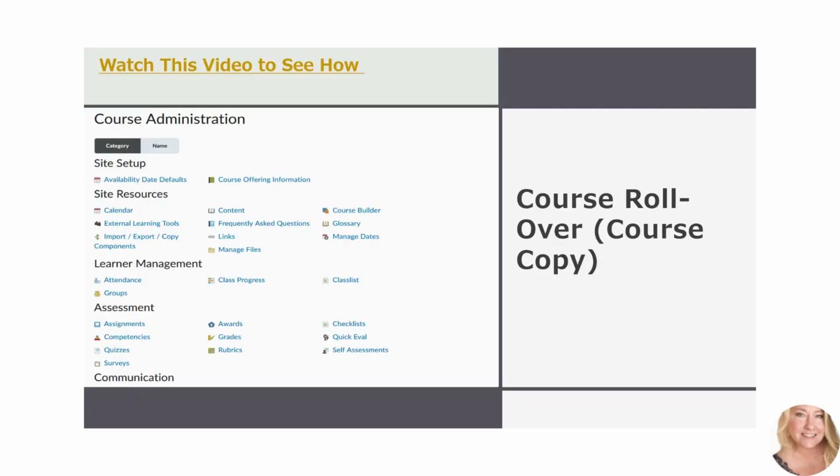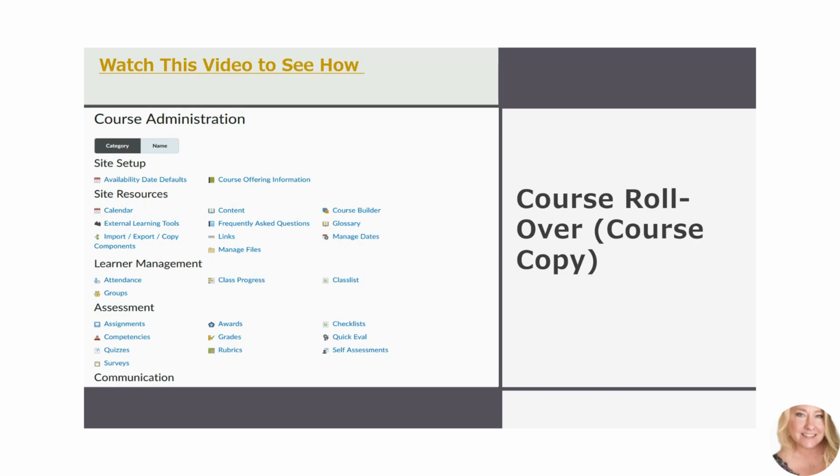Now we're going to talk about rollover. As you remember, we are now responsible to roll over our designs into the active sections before the start of each session. It literally takes a minute to do, and I do have a video linked on this slide to show you how to do it. But just as a quick refresher, you want to be in the empty course that you're looking to copy content into. You're looking to now copy your design course into this empty course.